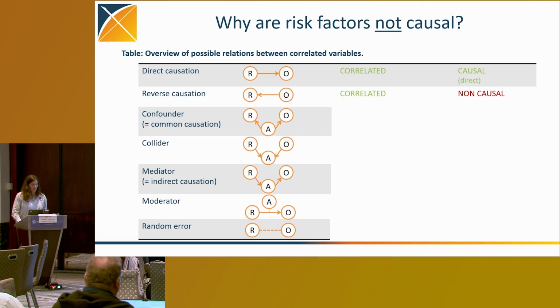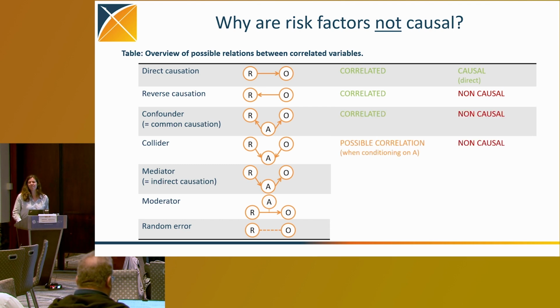So for example, we can have a risk factor that has a direct causal effect on the outcome, so direct causation, but it could also be a reverse causation. For example, if we think of a risk factor as being painkillers and the outcome as being a headache, then we can think that maybe using an excessive amount of painkillers might actually induce the outcome sometimes. However, of course, when you have a headache, you would also take painkillers. So between those two, taking painkillers and a headache, there will be a strong correlation. However, the relation might be causal or it might not be causal.